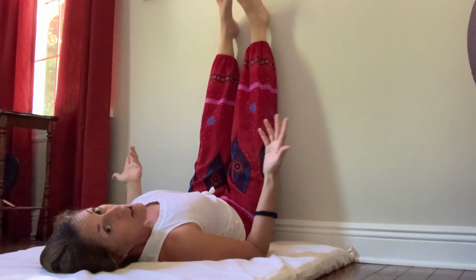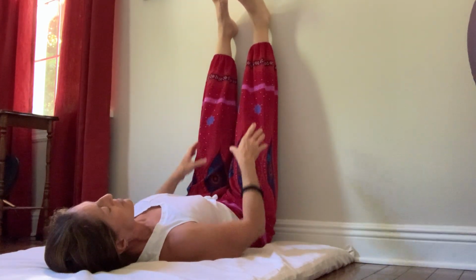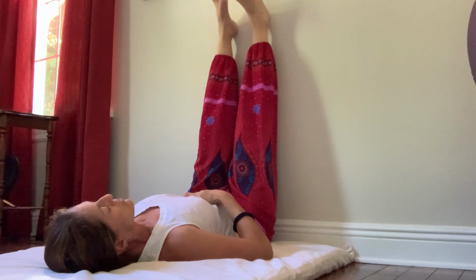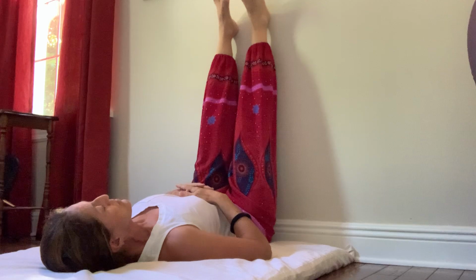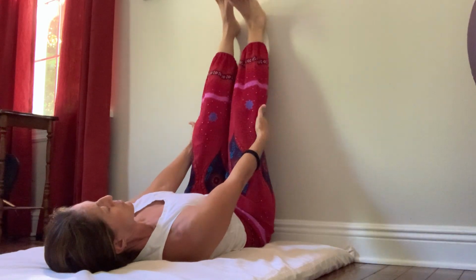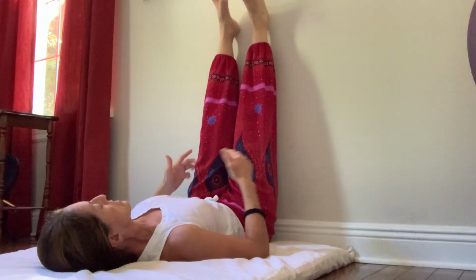So the benefits of legs up the wall, obviously, it's that kind of letting the legs drain. Any of the lymphatic fluid, helping it to drain back to the heart, back to where it can be circulated through. It's great for just tiredness in the legs, swelling in the feet or ankles. I did this a lot after my foot surgery. So we're just going to hang out here. Some people like to prop or pin a bolster behind the knees. This is happy for me. It's a great passive hamstring stretch.